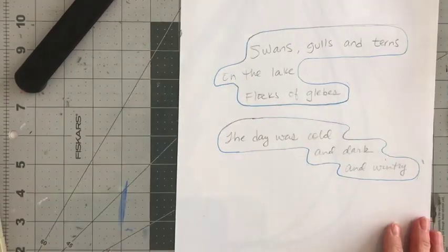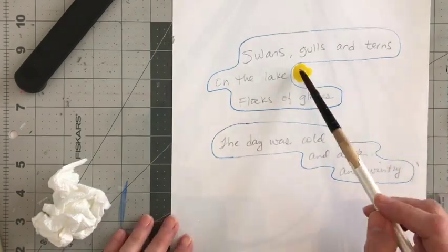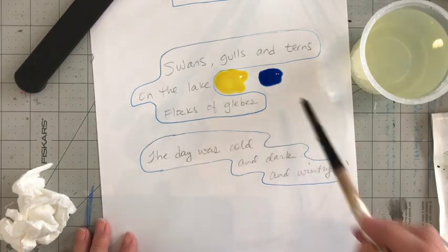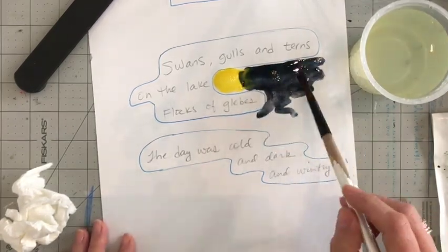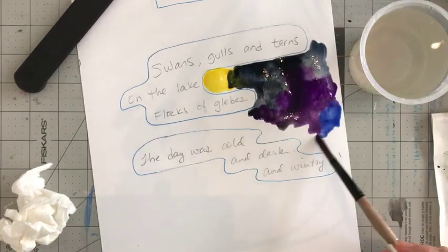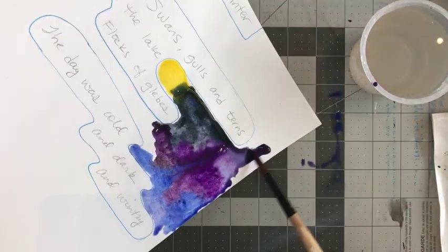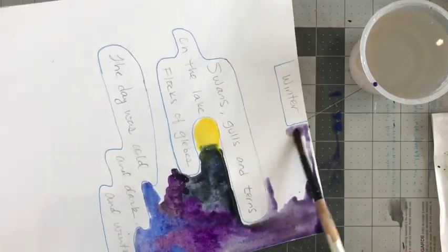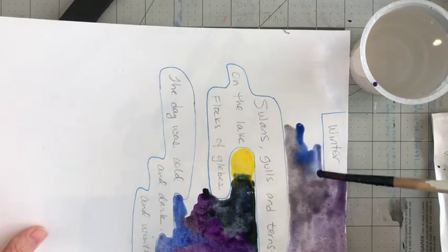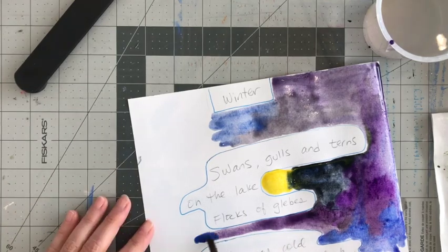So here with the color washes, the main things are to have a cup of water for your brush, and make sure that when you're dipping your brush into the paint, it is wet and your brush is very wet. And really, I'm just alternating colors, going around using these cooler colors that have been present in this poem several times, purple and blue and gray. And I really am just trying to fill out the page using these soothing, cool colors.